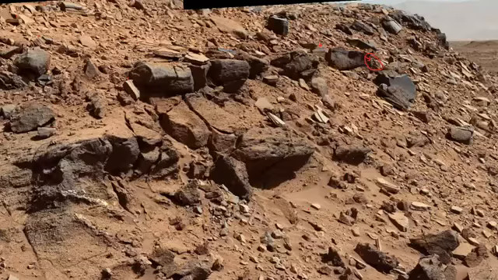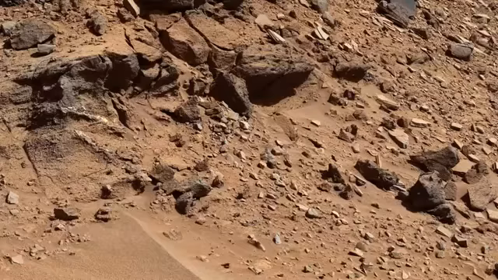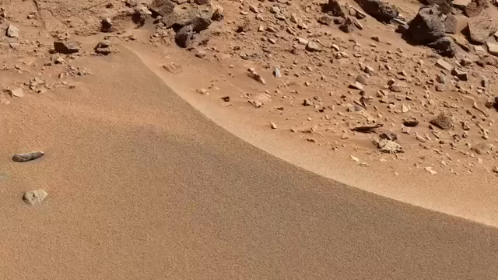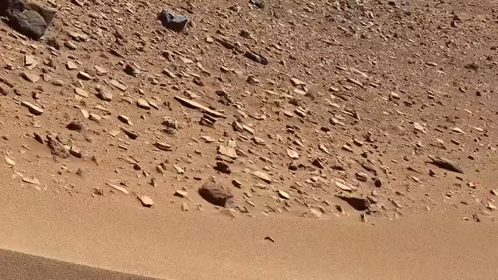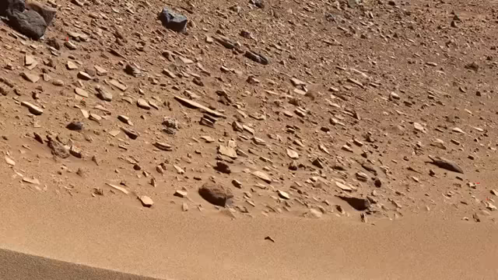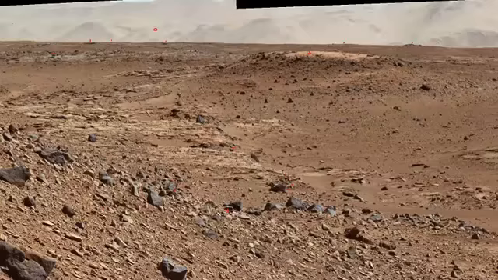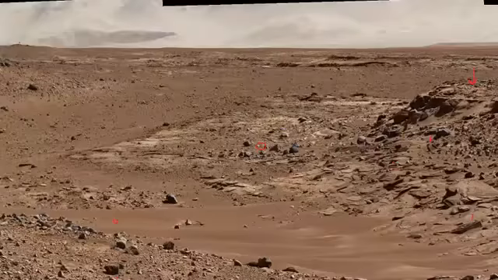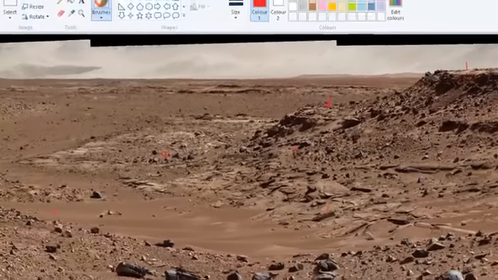There's lots of decorative type rocks. The whole area round is full of weird things that could be items or bits.